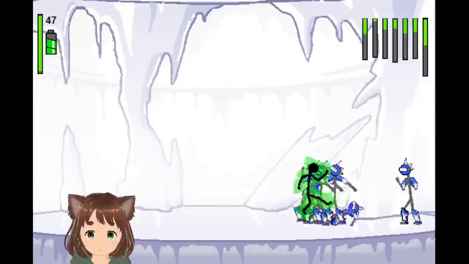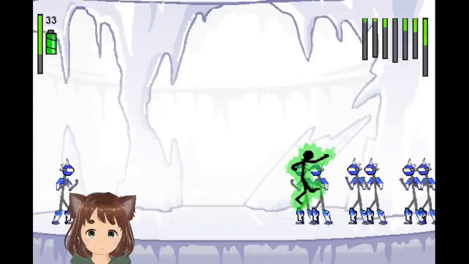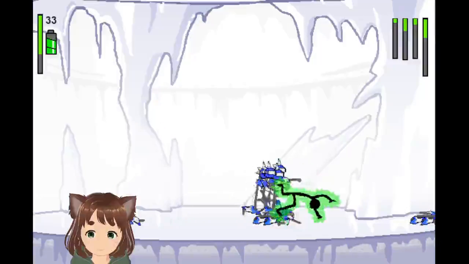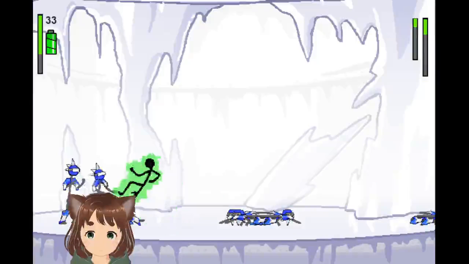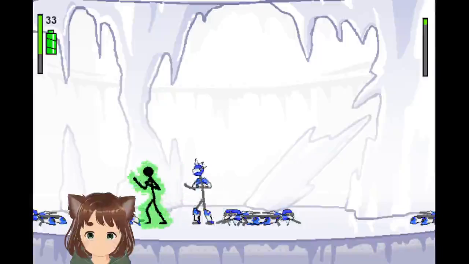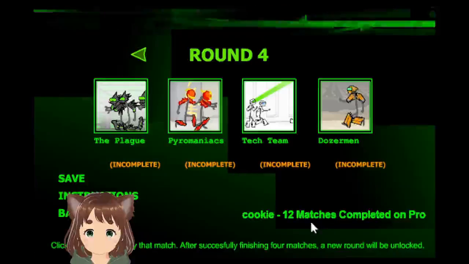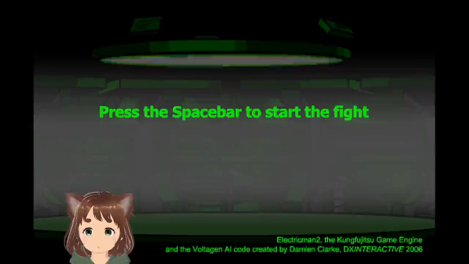Go. It's another special attack. Oh, we're getting a bit overwhelmed. Okay. There we go. Alright, let's get out of here. Okay, a couple left. There we go. Let's get rid of them. Okay. Alright, one left. Alright, and finish them off. Nice. Alright. And continue. Okay, what are we doing next? Oh, here we go. Round 4. Okay, we got the plague again. Alright. Here we go.